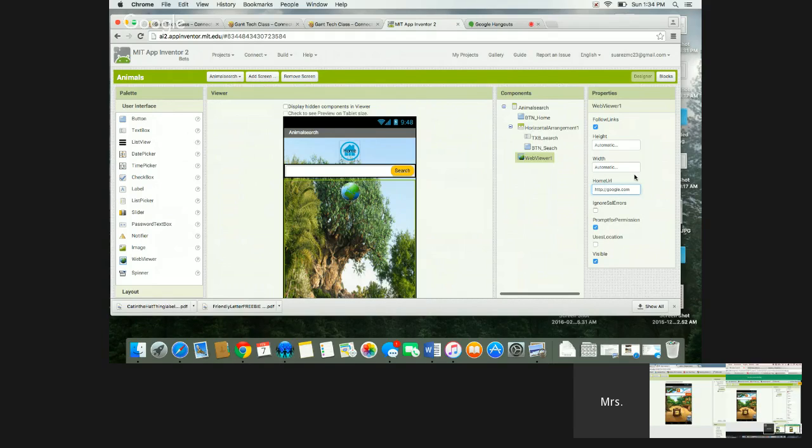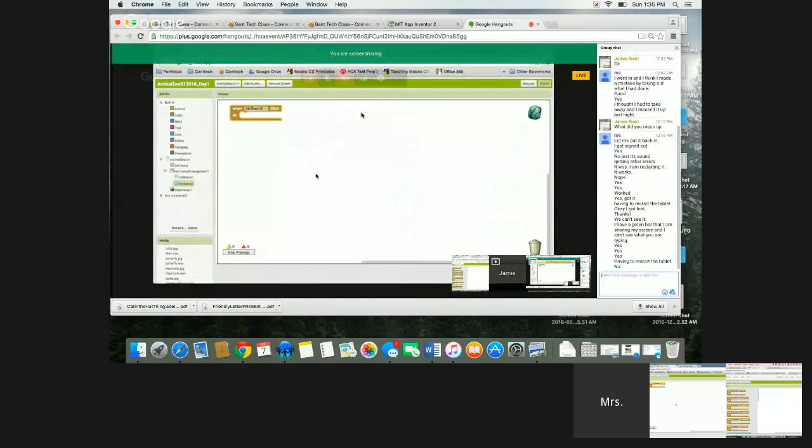So our key event back here underneath blocks is going to be button search dot click. Go ahead and click on button search, and drag btn search click to your screen.